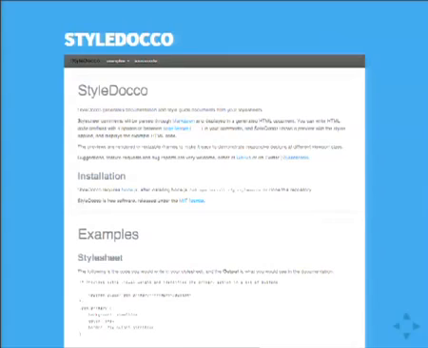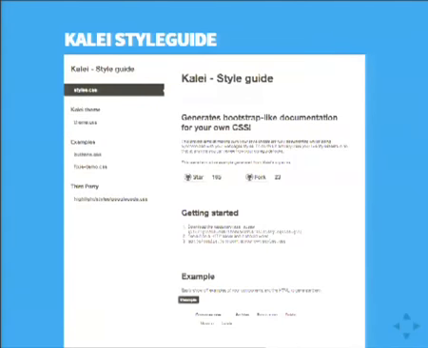It can generate stuff from Sass and Less, and it generates in a very similar way to the next one I'll show you. It creates this navigation structure of files, and that's the sort of thing I'm trying to work off. I want a system that's really flexible as well. The second one I came across was Kalei Styleguide, which is at kaleistyleguide.com, I think. This is what I'm using now, and it's the closest I've come to.